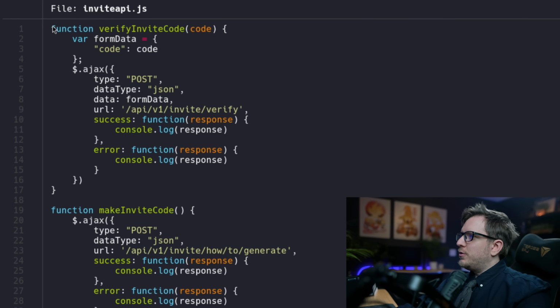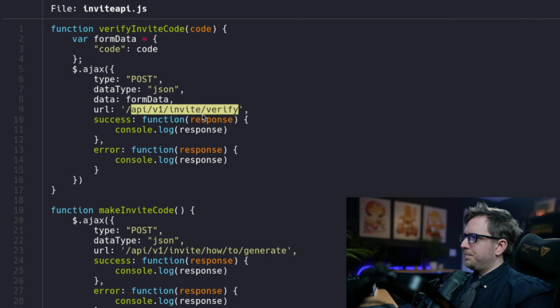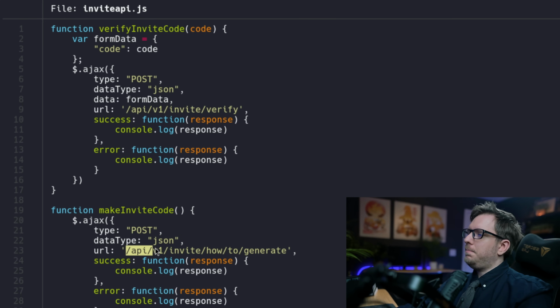Okay, here is the first function, and it's doing the verification one, right? The post request with the JSON data type and the form data for this API endpoint, which is the verify. And then there's going to be a success function and an error function. And what's interesting here is the API endpoint for how to generate it.